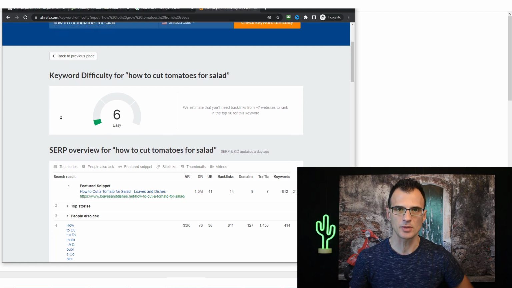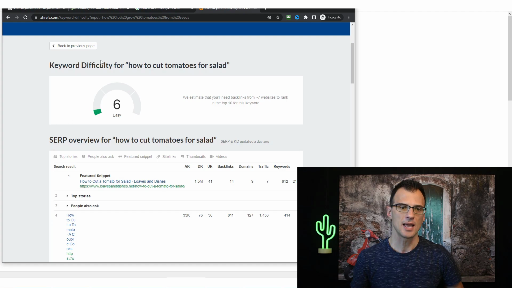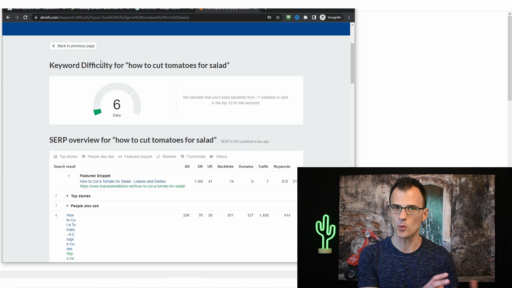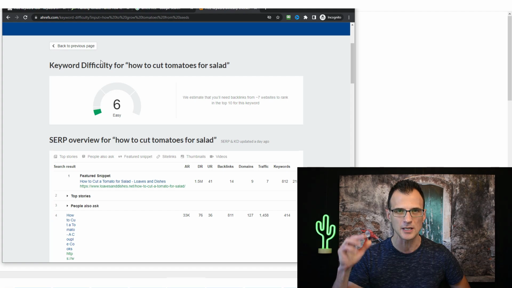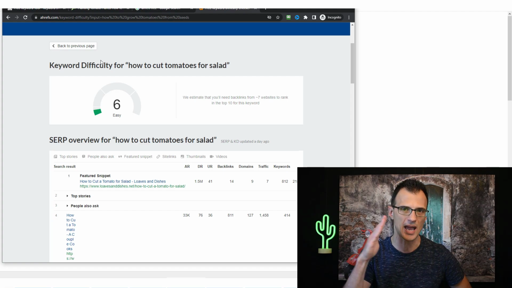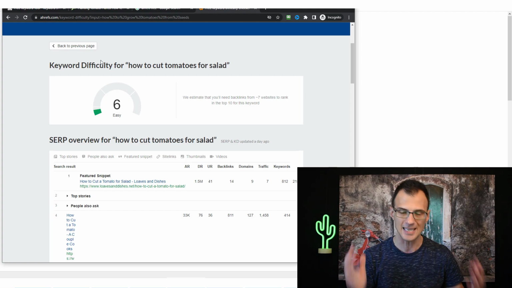What is the maximum keyword difficulty you should be going for? And my answer is, and I know this from experience, from working with Ahrefs, from my own websites, that if you've got a sort of a beginner website that doesn't have a lot of authority, you should be going for anything that's about 7 or 8 keyword difficulty maximum. So anything between 0 and 7 or 8, according to Ahrefs score, is actually an easy keyword that you've got a realistic chance of ranking for.